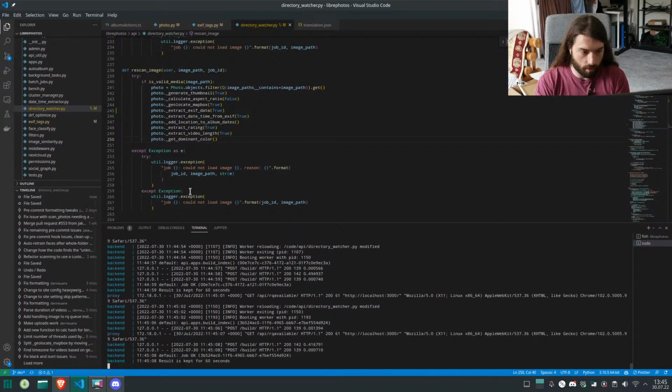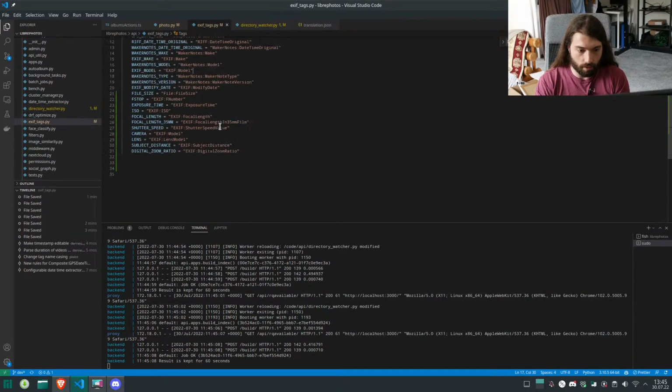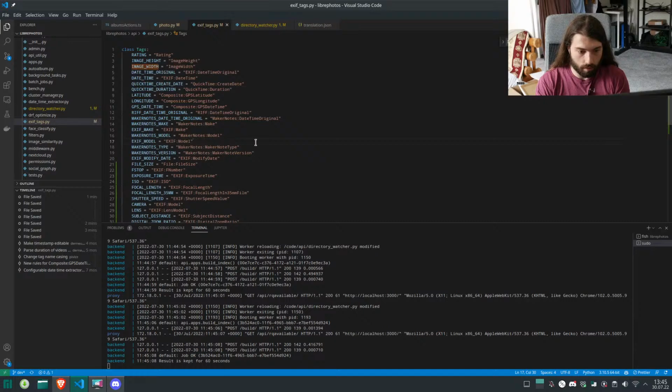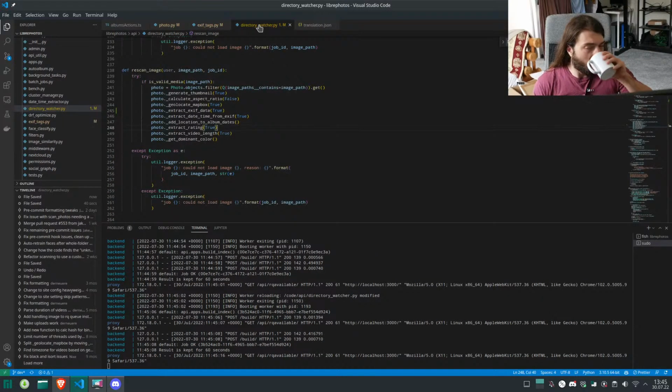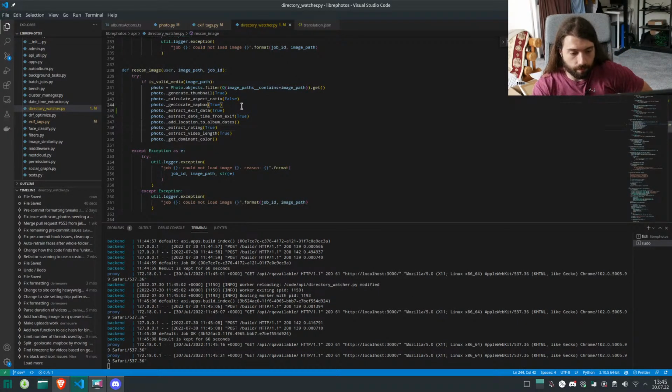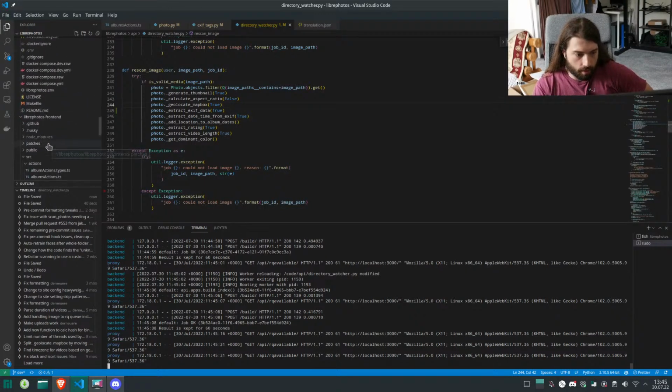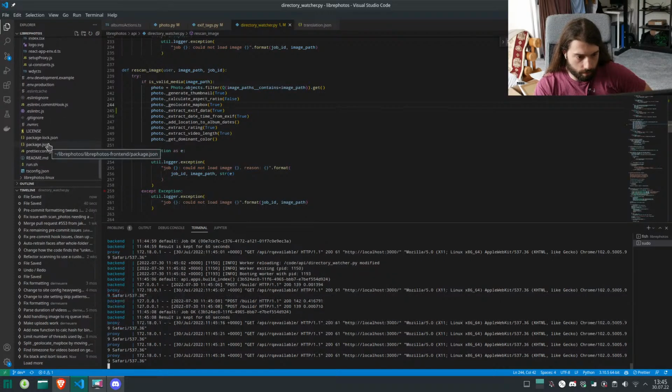Okay, so what we now have to do is generate the migration file, right? So that's the thing. How do I do that?